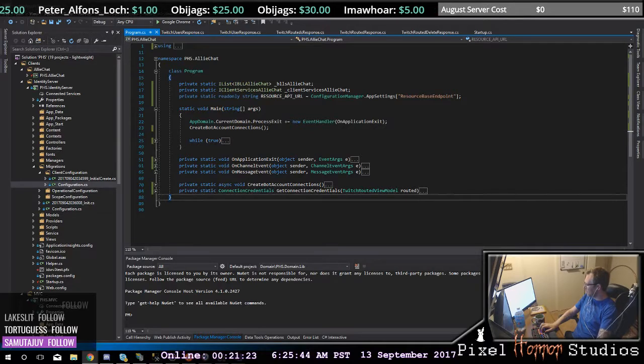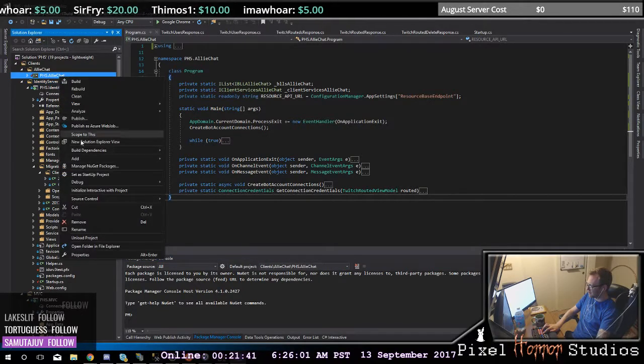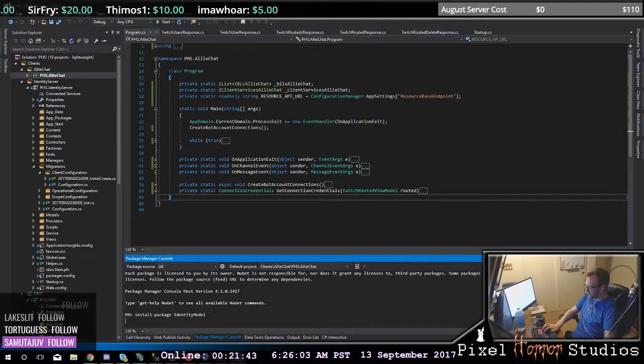So in order to do that, the first thing that we need to do is install this package, which goes up on Ali Chat, and we're going to set this as the default for now, and install this identity model.